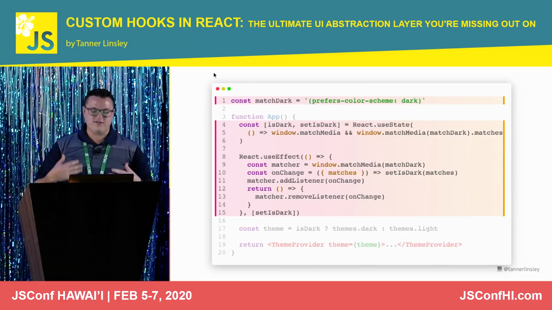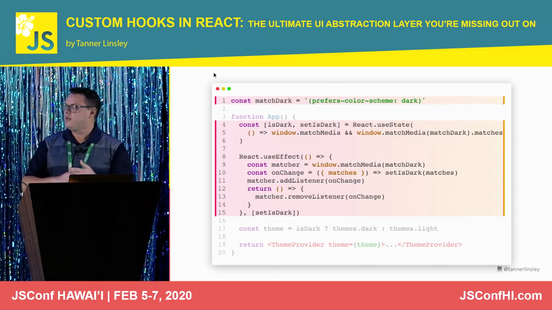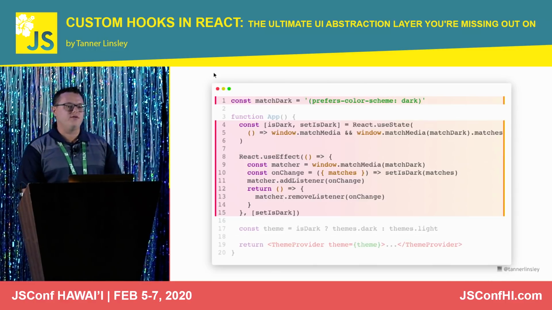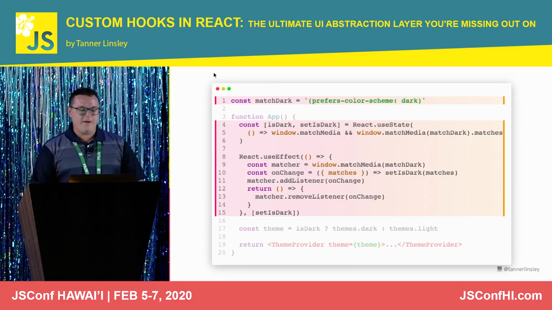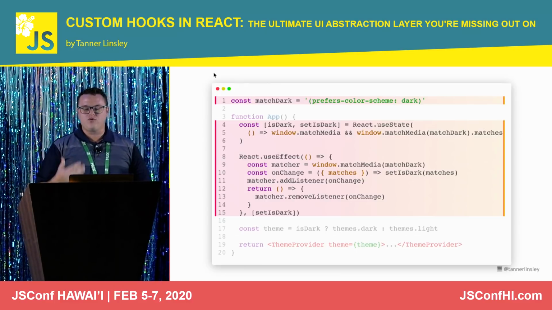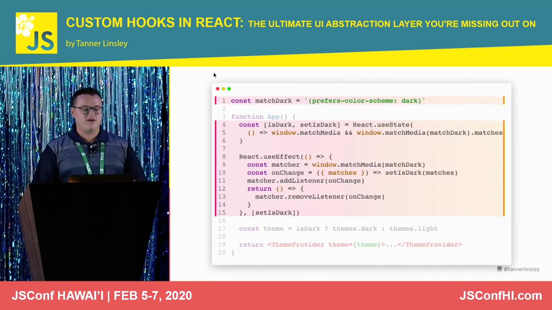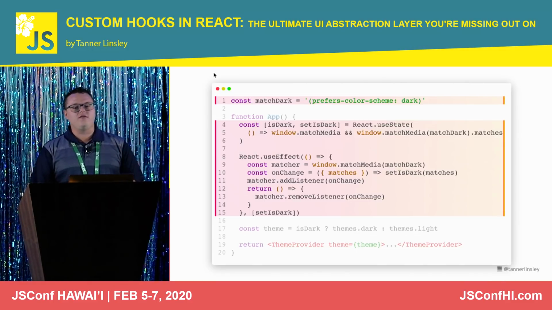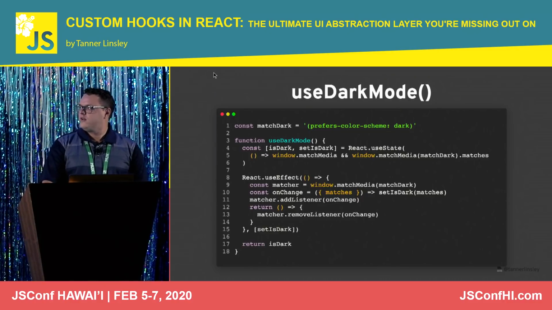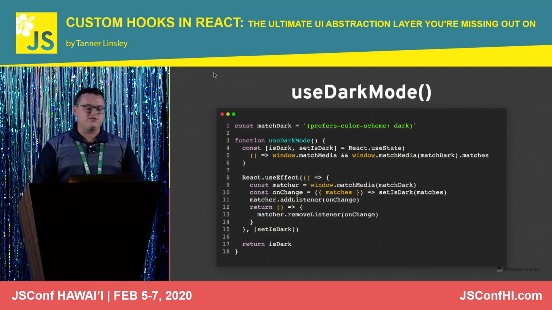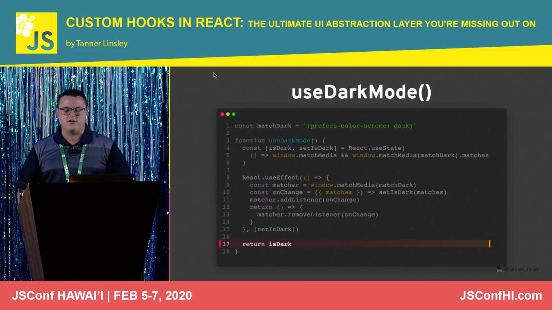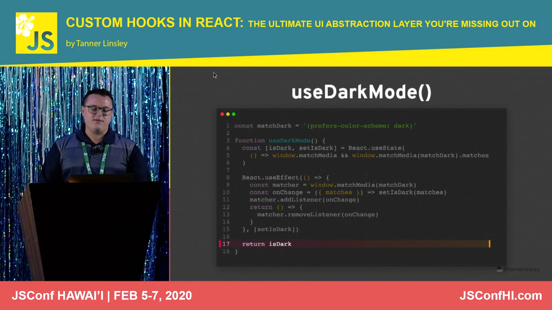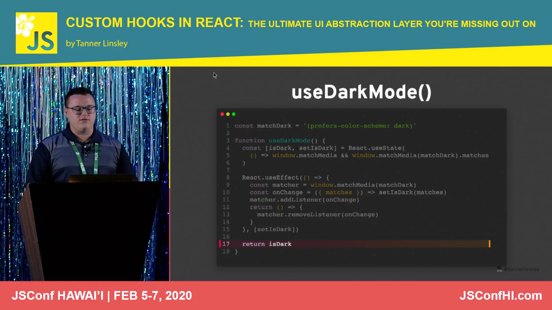But the problem I see here is that a lot of this logic is now taking up space in my app component, and I don't really like that. I'm talking about clean code opinions here. But this I see as a great example of where we can make our first custom hook. We can actually just take all of that logic and rip it out into its own file. We'll call it use dark mode. And everything in here is exactly the same, except we're returning is dark at the very end. And that makes this use dark mode hook extremely versatile.